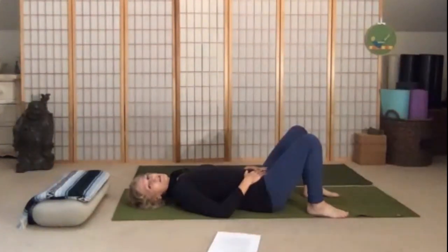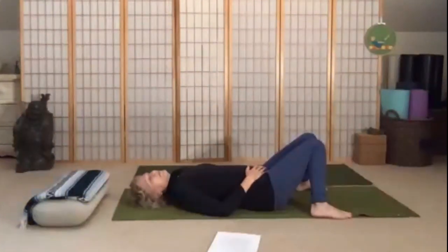Take a deep breath in through the nose and let the belly fill up, and you can notice your hands rise. As you exhale through the nose, push all the air out. So deep inhale, complete inhalation. And now long, slow exhalation.